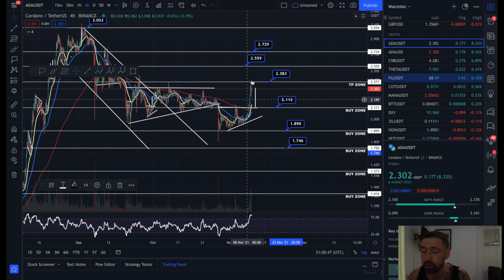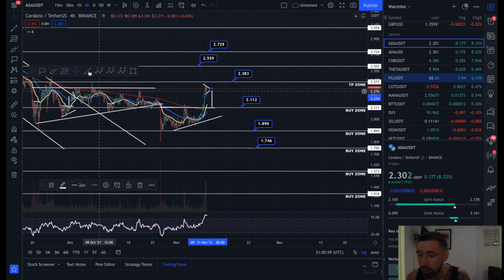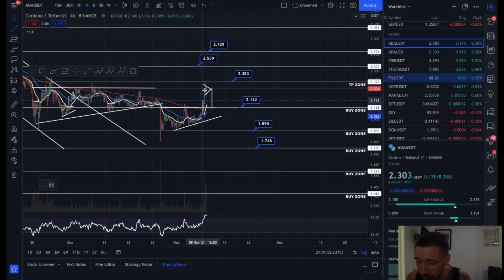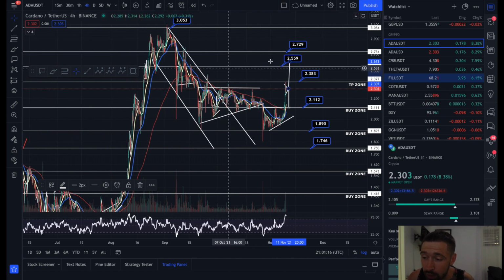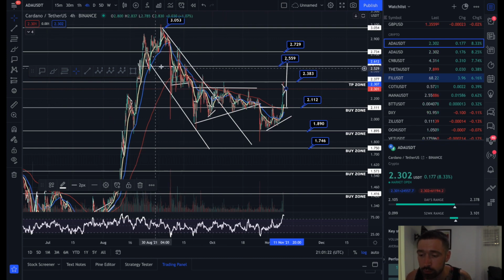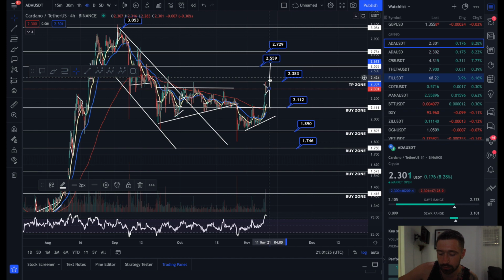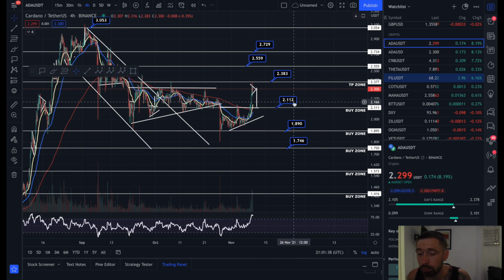If we do roll over here, if we just consolidate and maybe we create a little bit of a bull pennant here, a bull flag, you can draw it out here, see some consolidation for ADA. What you can do is draw out your flagpole if you want to trade this breakout. Just be careful because we are overbought here. But in a full-blown bull cycle, you'll see coins stay overbought for quite a while. And that would bring us back above this level of resistance that I had dropped in. You can see resistance in this area. Previous level of support at 2.55 would bring us up to about 2.69. And if we do lose $2.11, do target 1.89. I don't think it's likely though. But beautiful opportunity to enter ADA at $2.11 if you're looking to dollar cost average.